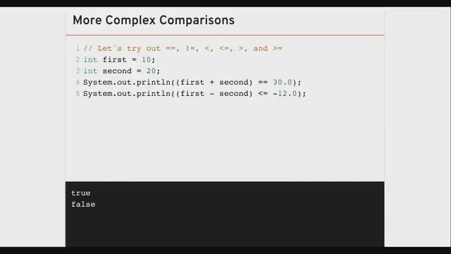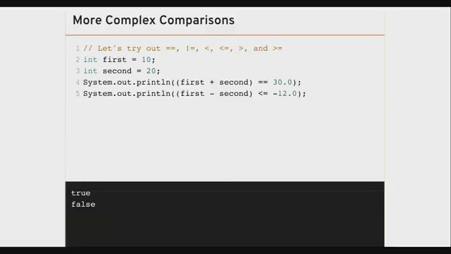I have two ints, I add them together, but then what Java sees is that I'm comparing it against a float. So Java says, look, I have an integer. I can convert it safely to a floating point value without losing any information. I just make it 30.0, and then I compare it with 30.0, and I'm good.